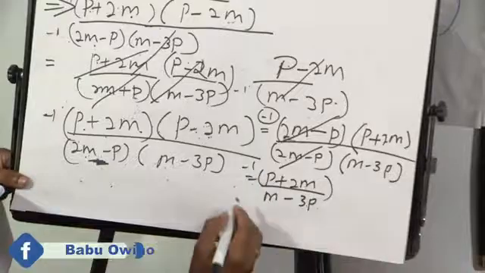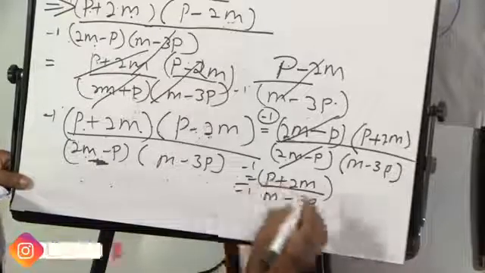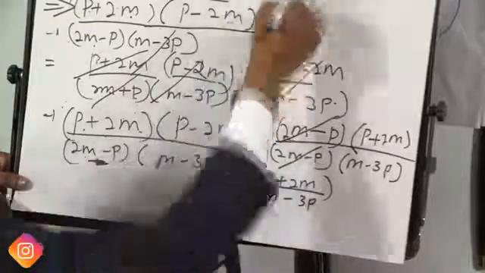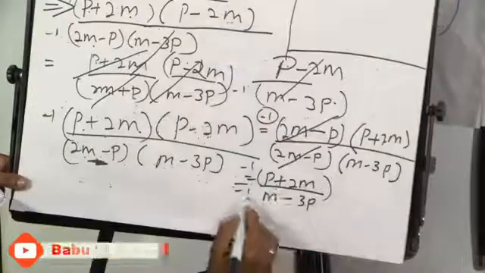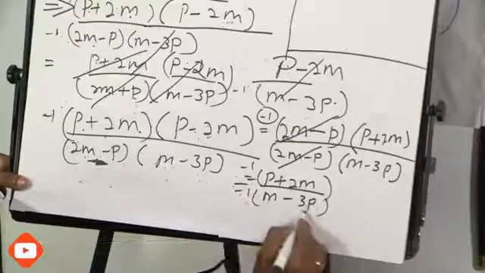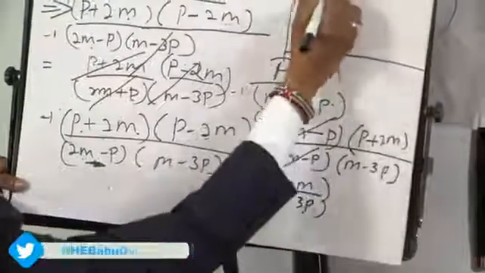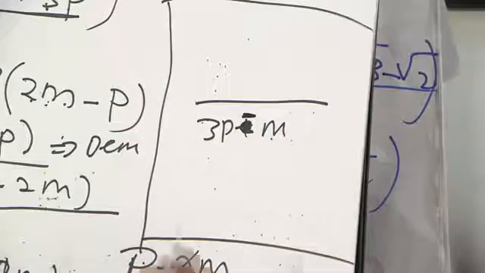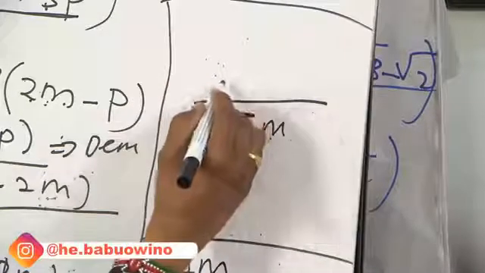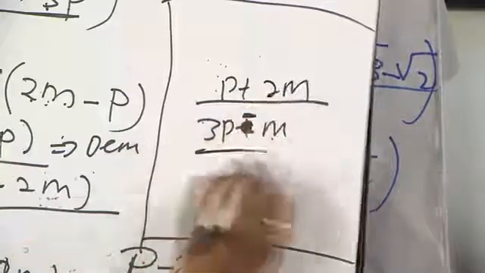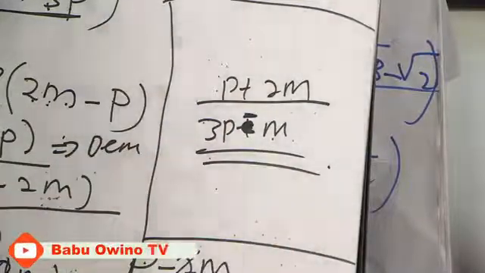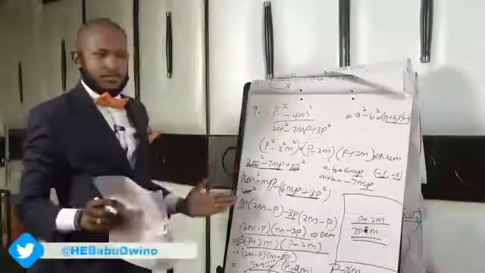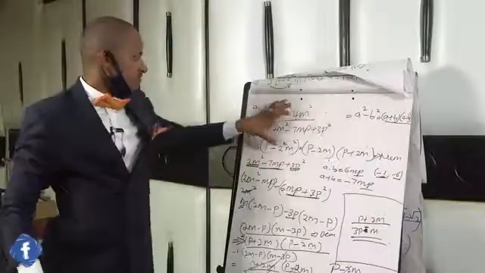So if you have a negative here, we can divide this by negative. Here now you will get, just follow me here, we're almost finishing it. When you multiply this by a negative, you get 3p. The denominator is 3p minus m, sorry, 3p minus m. Then the numerator becomes p plus 2m. You can see the way these letters are playing around. It's just a matter of the signs, how you place the signs. That is what is very important. So be careful when you solve such mathematics.